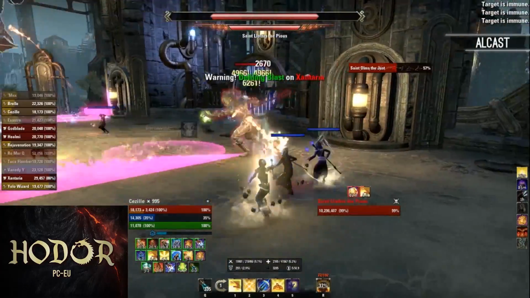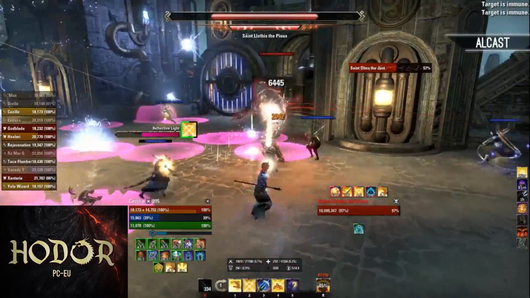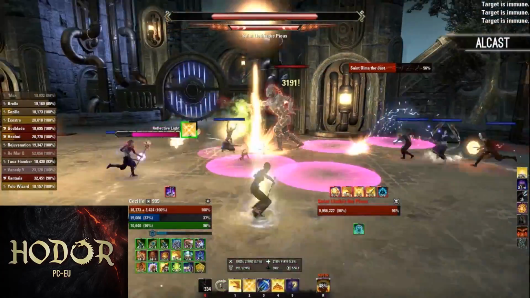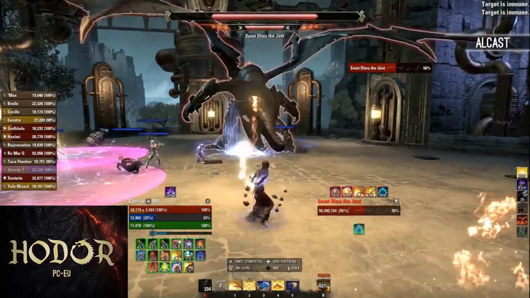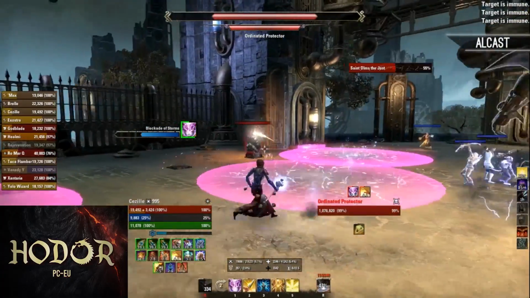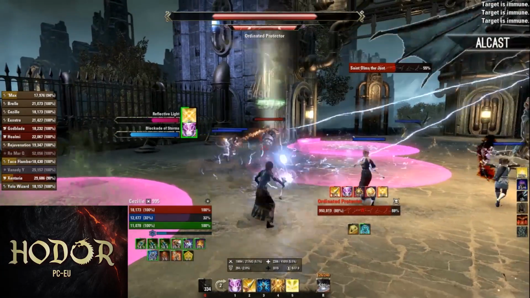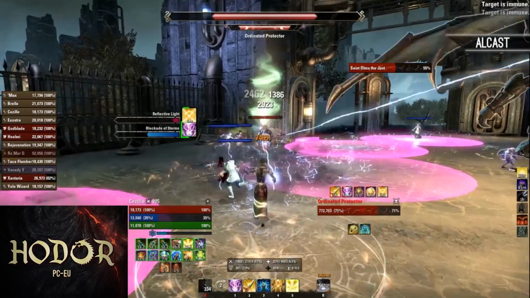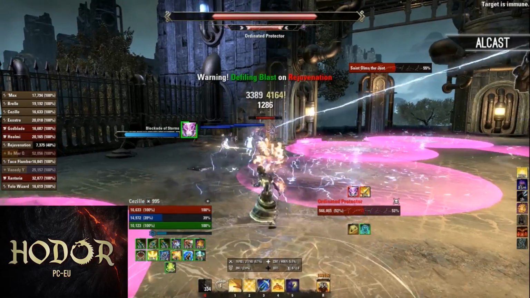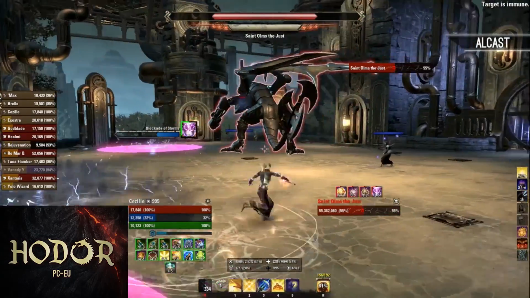The raid leader should keep saying focus the mini boss from time to time, because thing is, people forget, they will just start hitting the main boss, but the main boss probably can't get damaged because the sphere is up. And it's actually kind of funny. The moment you don't remind people that they should damage the mini boss, the damage just drops and it takes long to kill him.